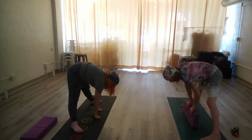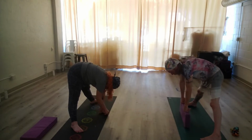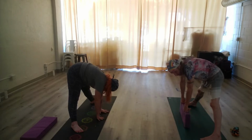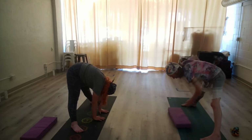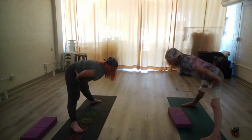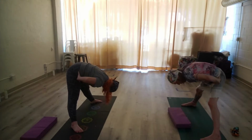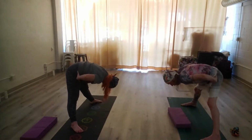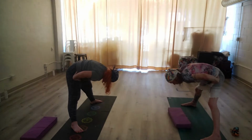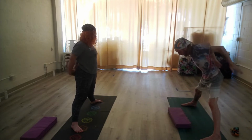If you can, bring your hands all the way to the ground with the back still in alignment. If you can, just go to where you can and breathe. Flat back. Exhale, fold, keeping the hands here. Inhale, coming up halfway, interlacing your hands behind your back. Just bringing your hands to the kidneys and then fold.